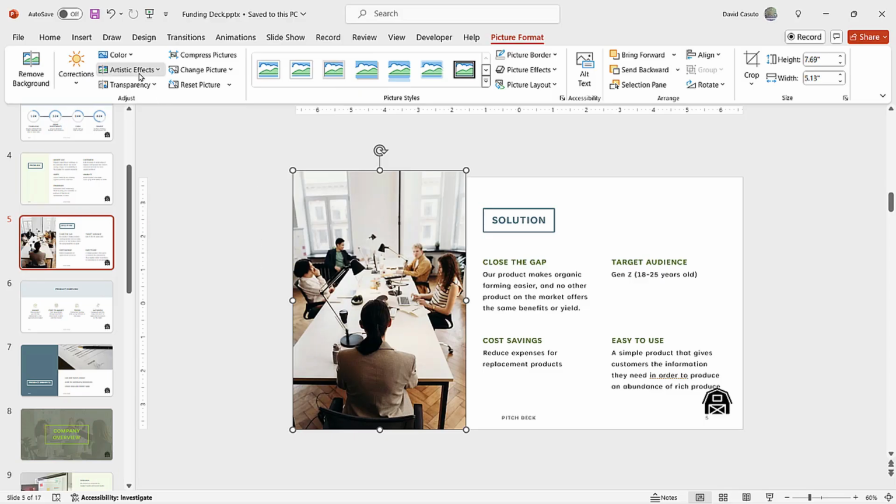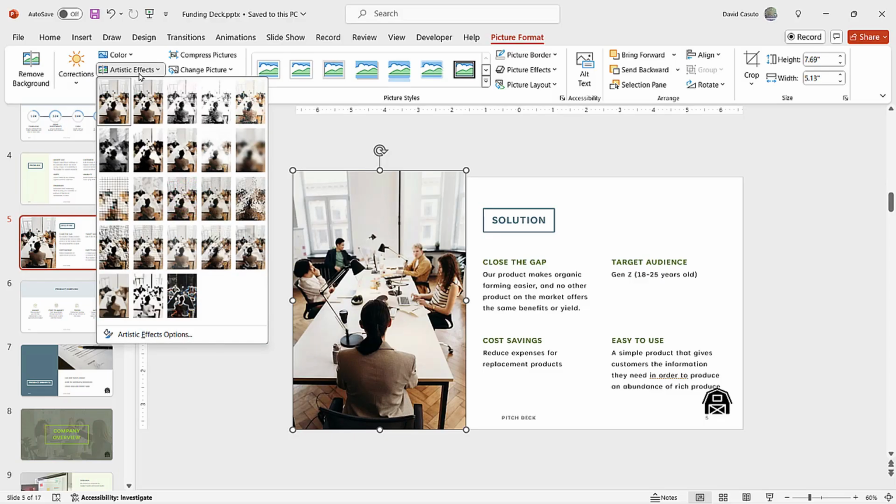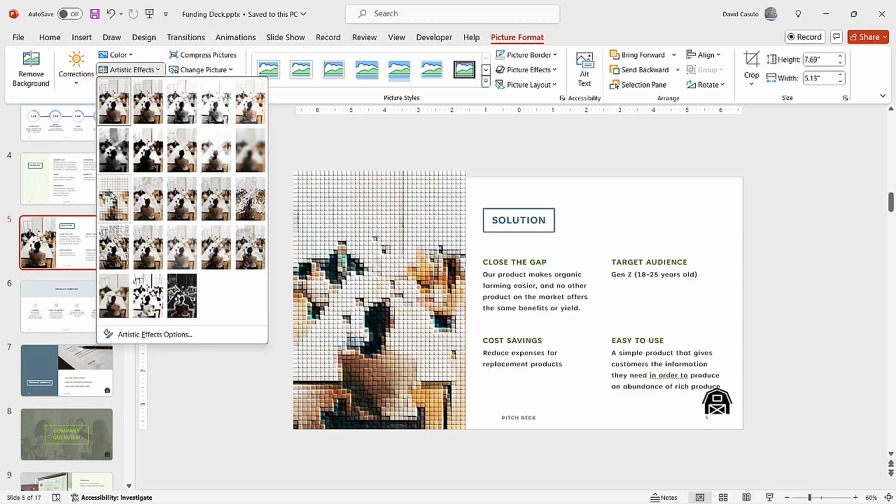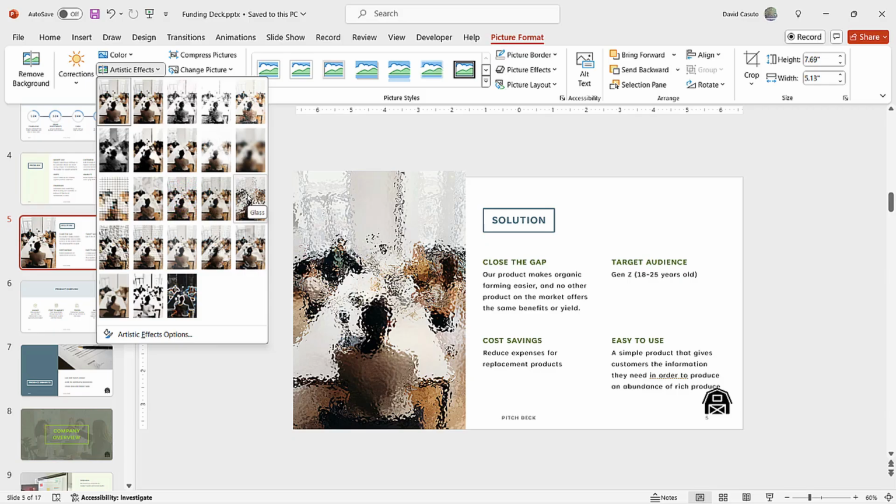Now, artistic effects are something that's gained a lot of popularity looking on your smartphones, and essentially these are going to be little filters depending on how creative you want to get. So this is very much a spice-to-taste thing. I'll go ahead and hover over this mosaic one and you can see what that's going to do. Let's go over to this one. You can see for glass, it gives us this nice glass effect.